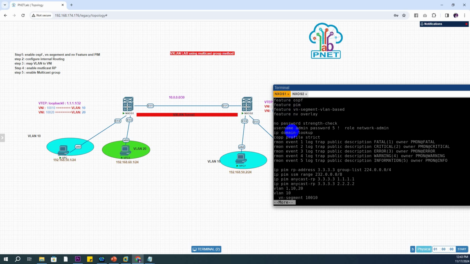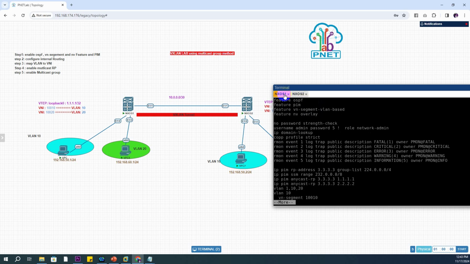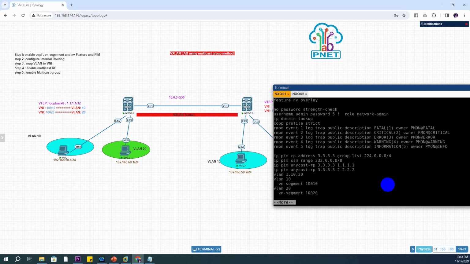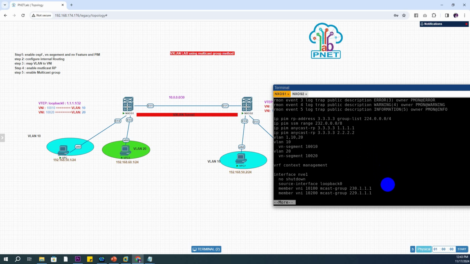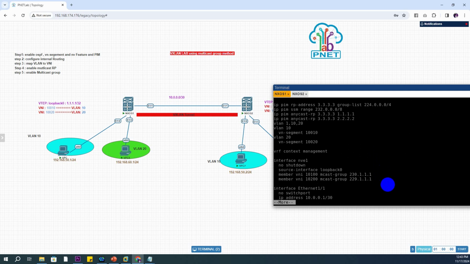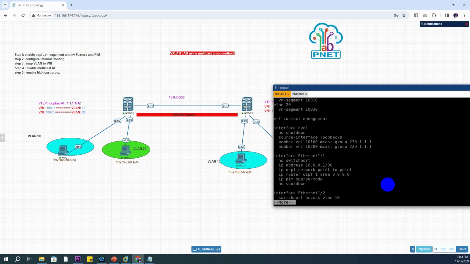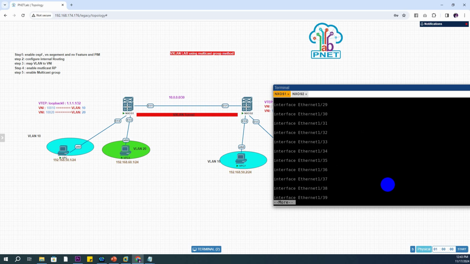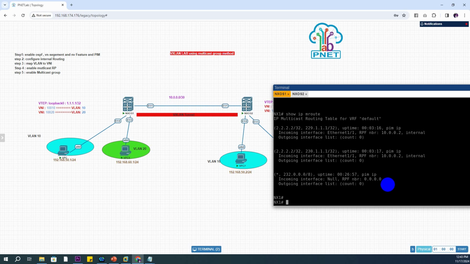Okay, the rendezvous point is 3.3.3.3, 224.0.0.0/4. Okay. VNI 110. And we now no shutdown. Okay. Now switchport. Okay, everything is good here. Show IP route.